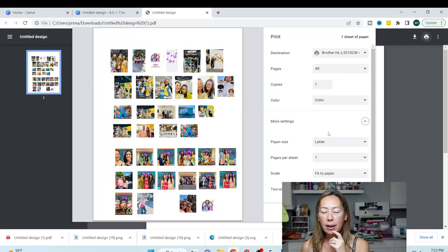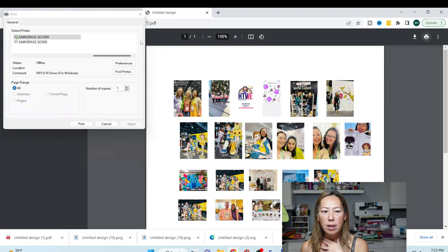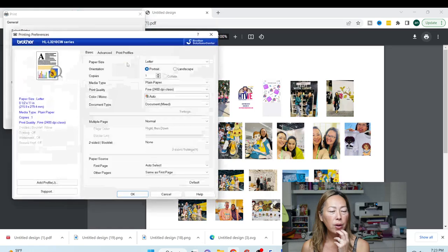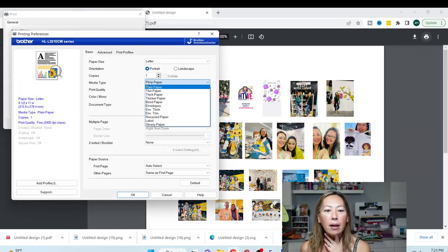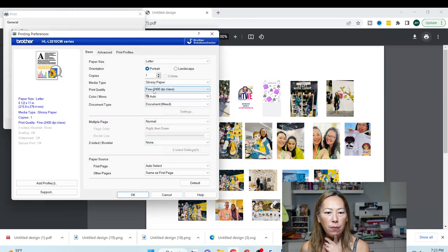I want more settings. Let's do this so that we can really get to it. I want to print to my Brother printer, go to preferences, and I'm going to change this to glossy paper. Okay, it's going to be a manual feed. That's good. Photo image.